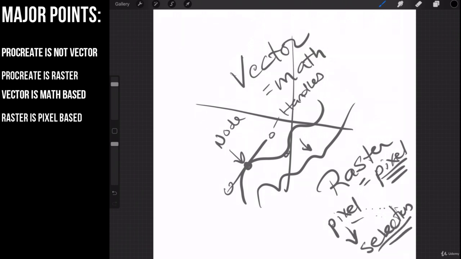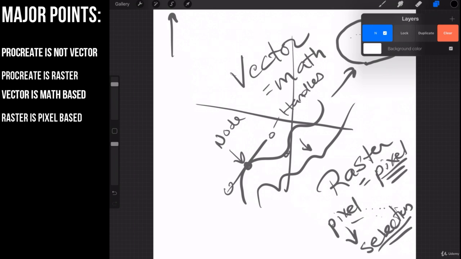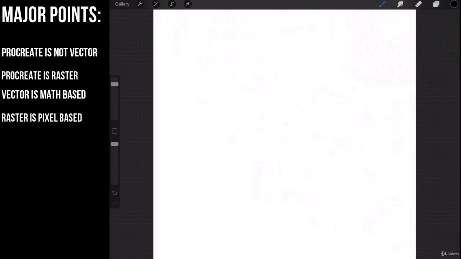So when we see pixels like this, and you make a selection up here, you draw around here, what you're telling Procreate is all the pixels that apply within this selection I want to select. Okay. So it's a little bit different because once it's pixel-based, it is prone to something called pixelation.